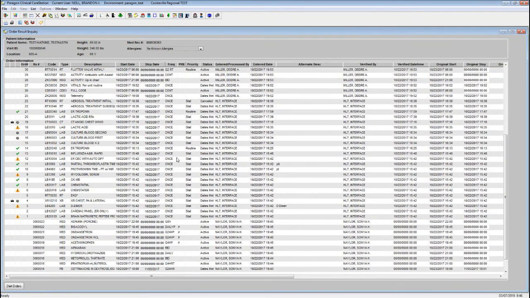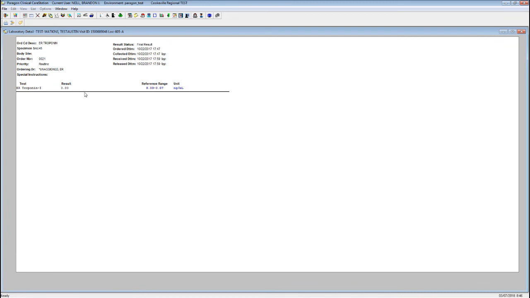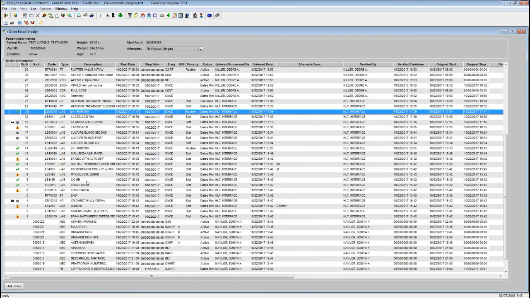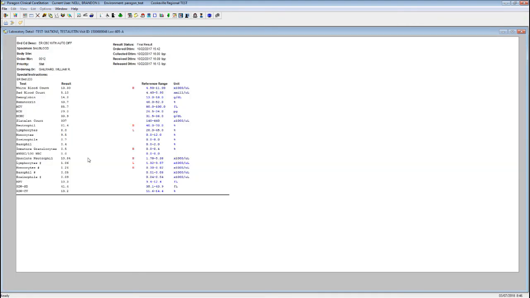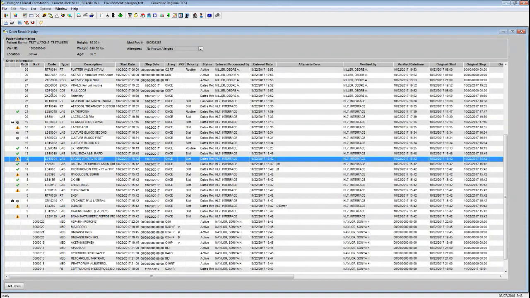This patient hasn't had any lab results in a few days, so if you scroll down, you start seeing symbols that represent the lab results, whether they were OK with a green check mark, whether they are high or out of range with a hazard sign, or if they were critical, it would have a red C symbol there. But to see those lab results, you just double click on the ER troponin, for example, and a report pulls up with that result. Another example, we can look at this ER CBC, and again, there's the result with your highs and lows marked out beside of it that looks just like a printed lab.